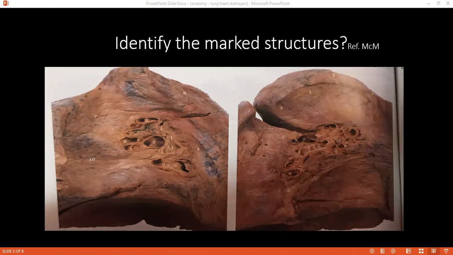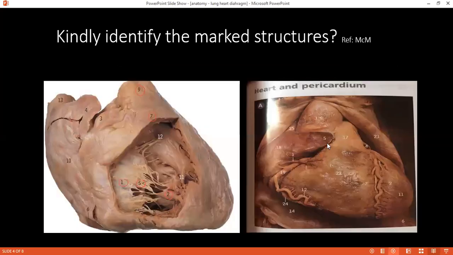All right. Moving on to the same picture. Can you tell me the branches of the ascending aorta? Yes, we have the brachiocephalic, which is divided into right subclavian and right common carotid. Then we have the left common carotid. Then we have the left subclavian. This is from the arch of the aorta. I asked you about the ascending. Oh, sorry. Yes.